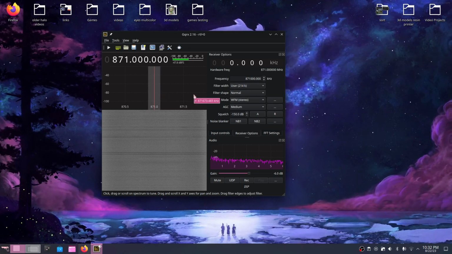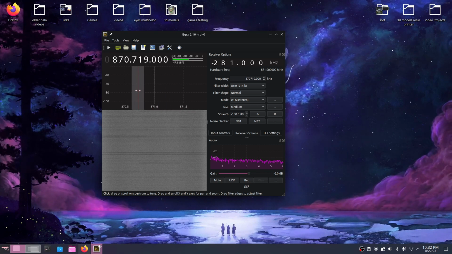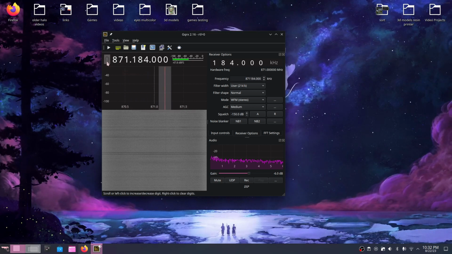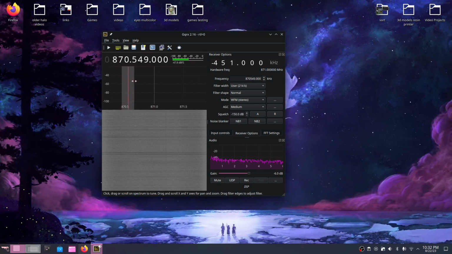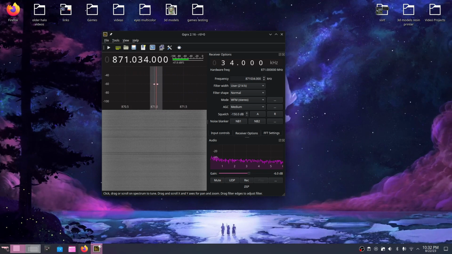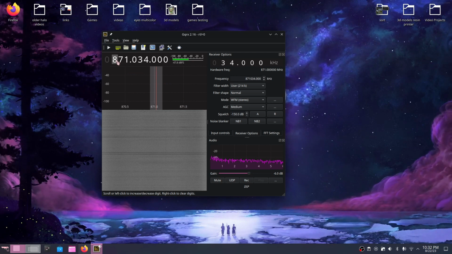Another thing that's as simple as clicking on the window itself is just grabbing the red line here, and you should be able to tune your frequency. As you just saw, the numbers up there are moving to the frequency that my mouse cursor is moving it to. But since the frequency is too high at the moment, I'm going to lower this down to an FM radio station frequency, and we're going to play it and see what we get.